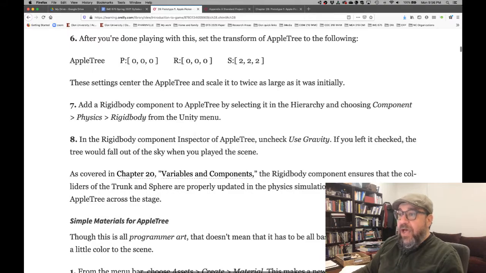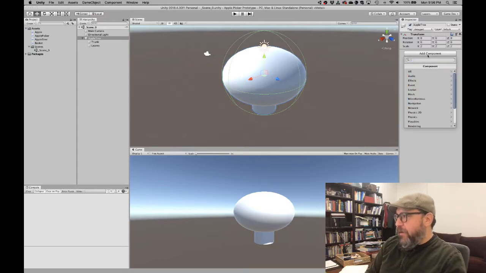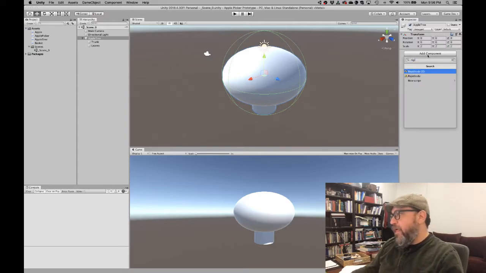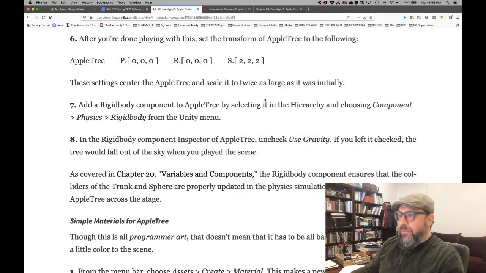All right. So now, pop quiz. What does rigid body mean? Rigid body means that we can add physics to this thing. So we're going to allow this object to have physical components added to it. Over here on Apple Tree, I'm going to click on Add Component, and I'm going to search for rigid body. And don't pick 2D because we're in 3D space. We're going to do a rigid body with 3D. You can go ahead and add that, and so now you have values for mass, drag, etc., gravity, and so on and so forth.